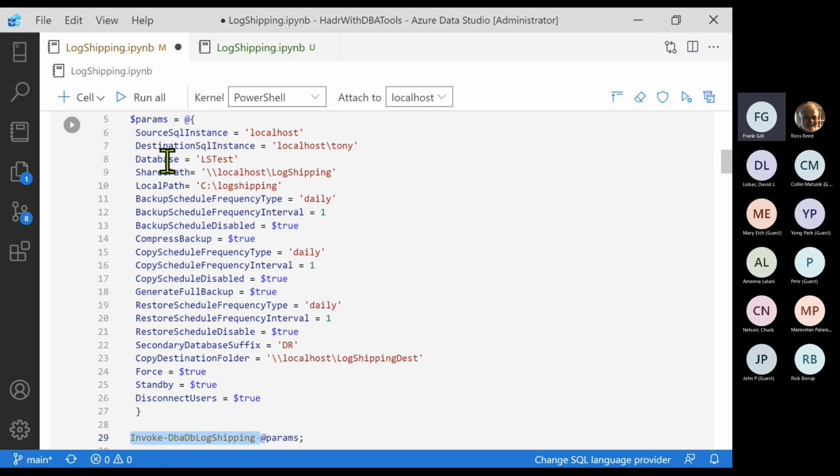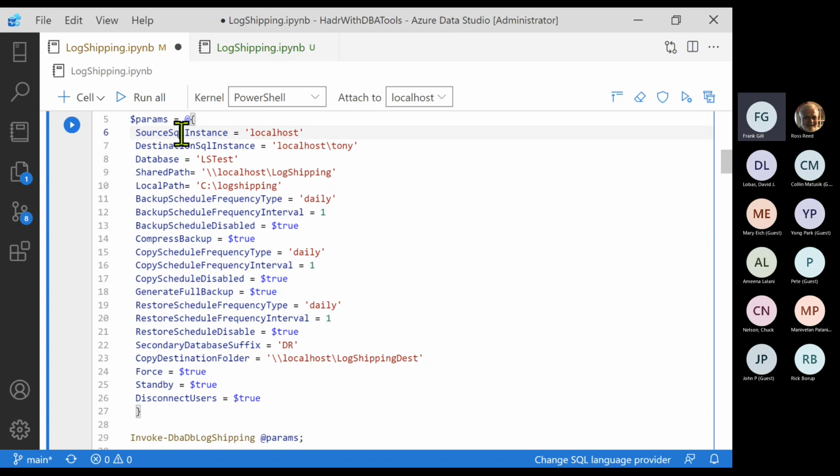And I could put each one of these terms or parameters on the left side of the equal after this command with a dash, and then follow that with the value I want to give it. That gets really, really hard to read if I'm dealing with 20-odd parameters. So by coding this splat, I can define all of my parameters and set a value for each one. And then I just pass in this @params, and PowerShell resolves all of these parameters. So it just makes your code more readable.